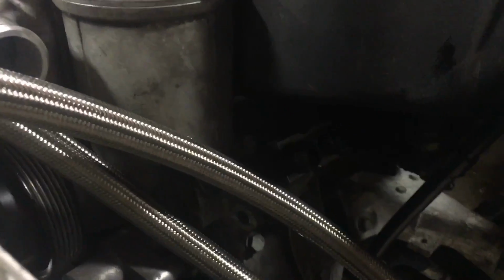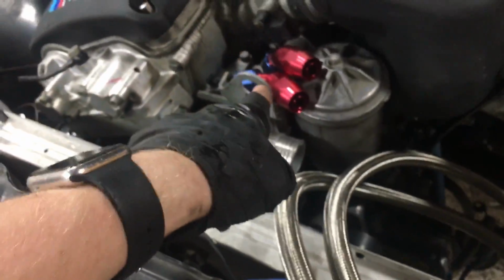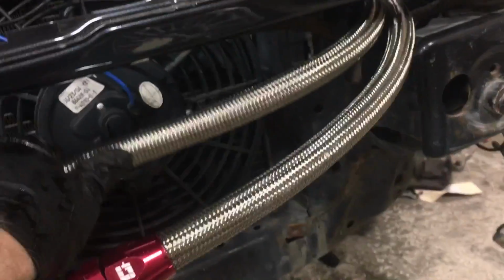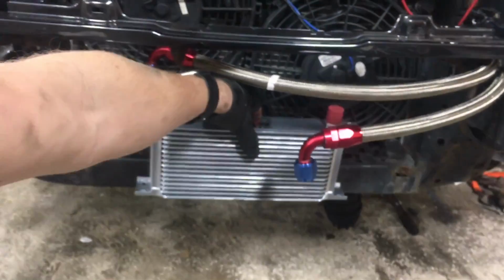Again, a lot more clearance down here. Sorry, it's hard to see those, but those are the two -10 connectors for this oil cooler. I have to cut these short and put the 45-degree fittings on them, but plenty of room. Sneak down below the nose panel. And then these lines with the 90 fittings sit like that, and then I will make brackets to mount the oil cooler right about there.